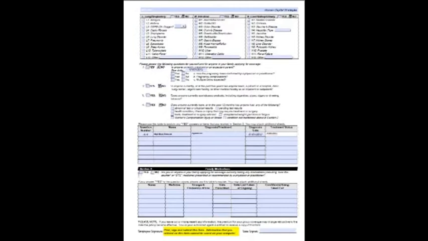Section 3, medications. You're going to put the name of who is taking the medication. Then you're going to put the actual medication name, and then how often and what the dosage. In this case, it's going to be John Doe, and he takes lisinopril, and he takes 5 milligrams daily.